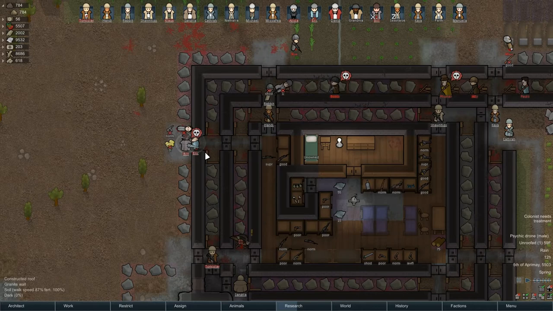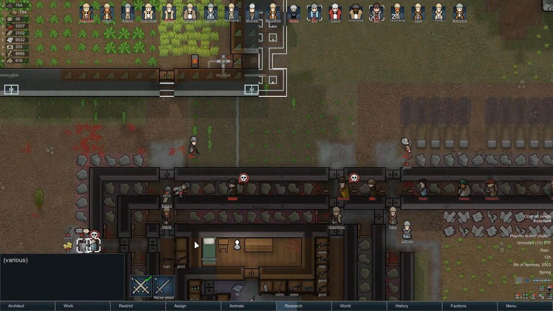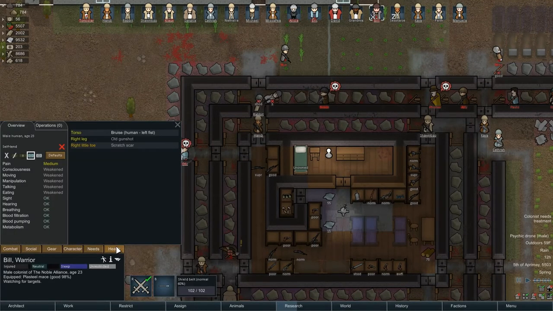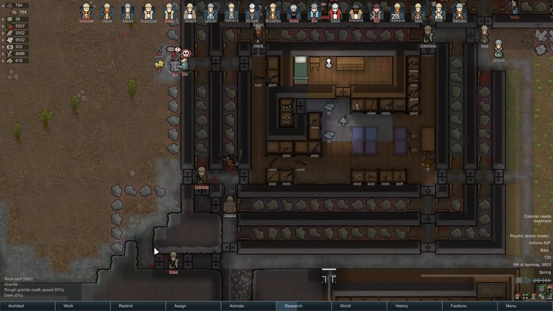Now, you two do what? You two? Did I send you after Zoo? What do we got here? Bill, health. You got a bruise. Eric, health. You got a bruise, a crack, and a bruise to your legs. Right and left. So Eric's run speed is going to be very slow right now. Anything we can do with that?